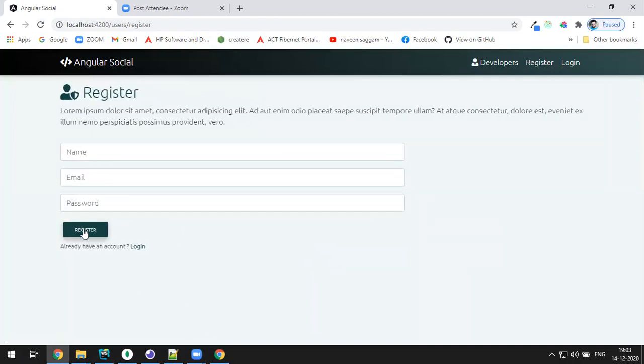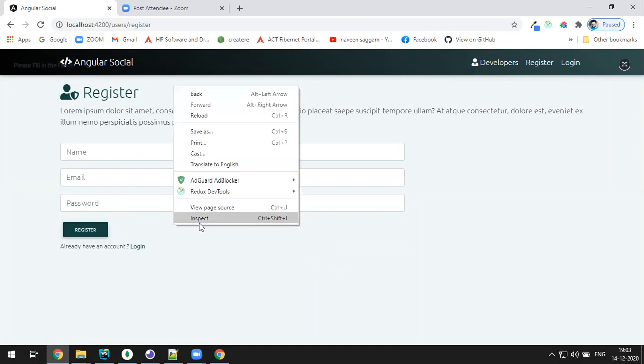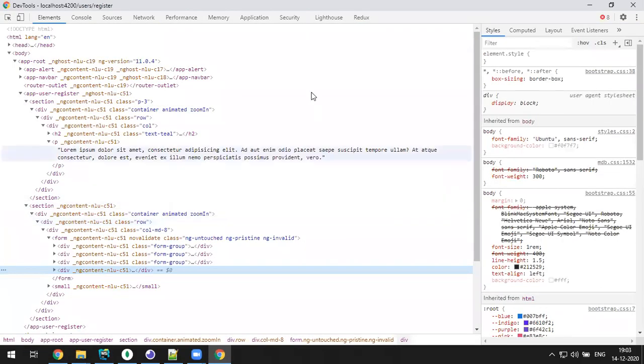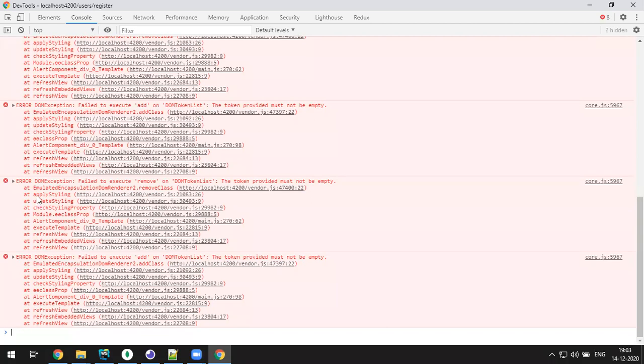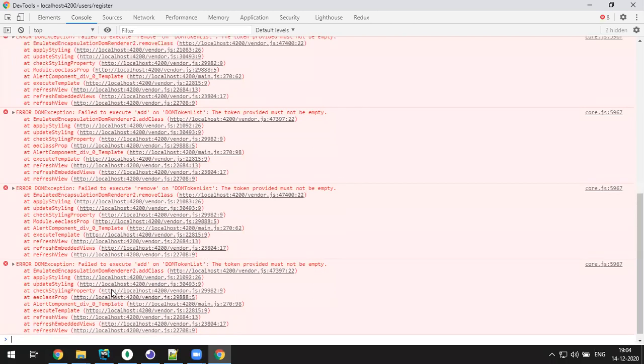Let's check now. Yeah, if I just click on register, nothing is working. You get some error: fail to execute add on DOMTokenList, token provided must not be empty. Token? What token? Add a class, remove class. Maybe because of the color.